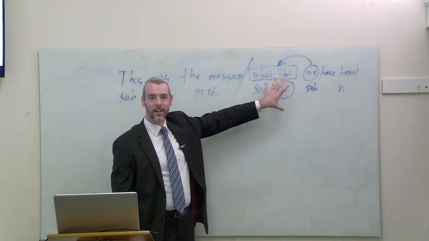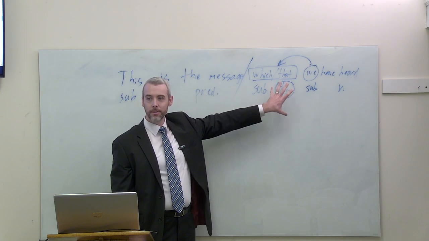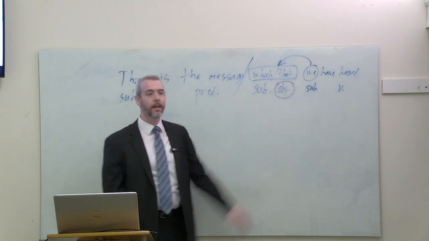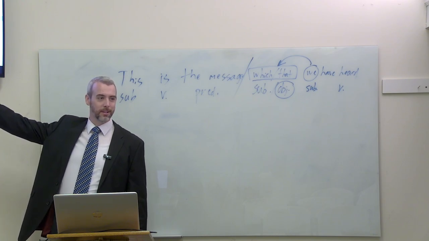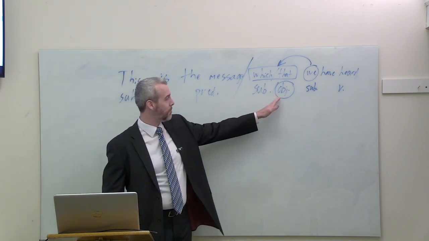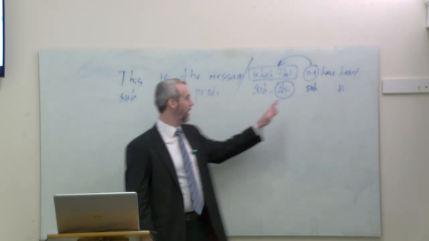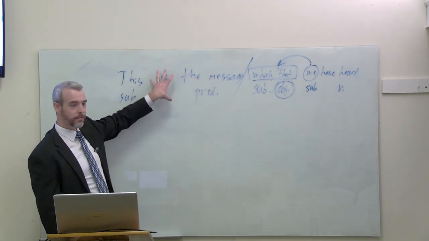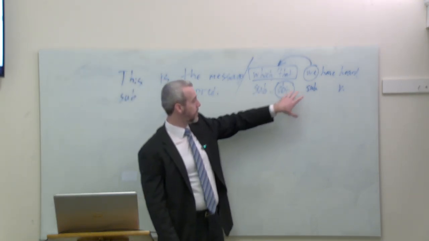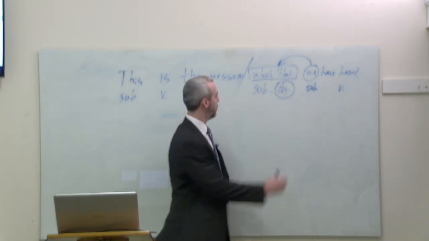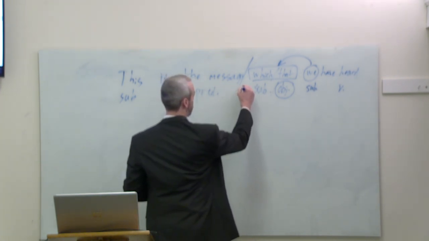So your which or that is going to be accusative. Now, in Greek, it gives you that information. You know exactly that this is the object of some other verb. This is not the subject of this verb. It's not the object of this verb. It is the object of this verb. So you could almost break it up, and some translations would.